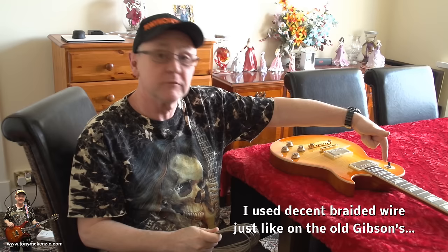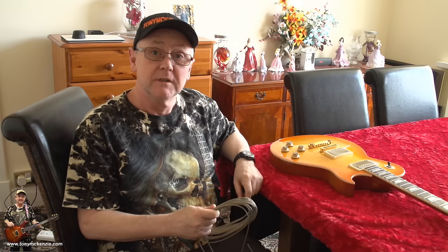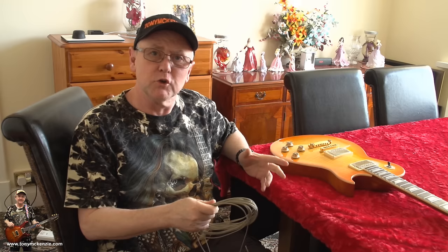Well, okay, what we're going to do next is get the wire out and rewire it. Which means running a harness down from the switch up here through the body into the back cavity, one wire down to the output and the rest wired into the system. So I'm going to go and make that now. I might show you a few little bits on the way, but that's the quick version. Yeah, I'll be back. Just stay there.